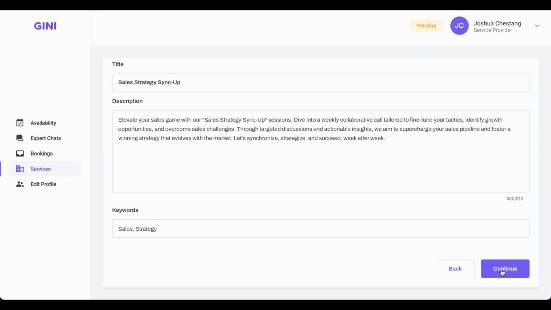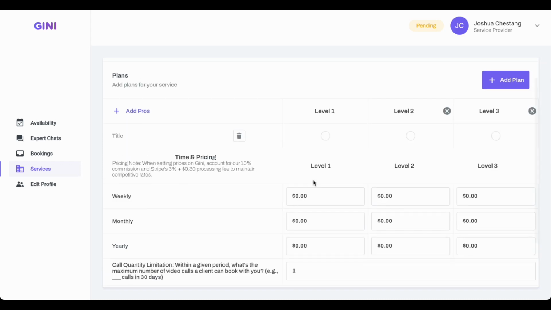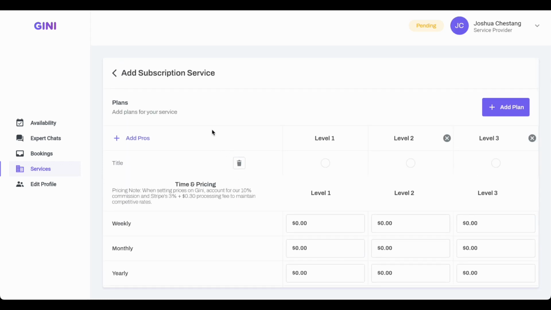So next I'll click continue, and I'll be brought to the screen where I can define what's included in my specific subscription service. You may want to offer more than one level, but you can also optionally just offer one level. So to start, I'm going to add in a few pros, so I'll paste that in.